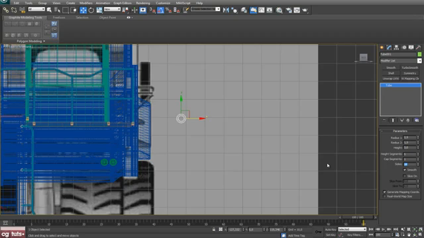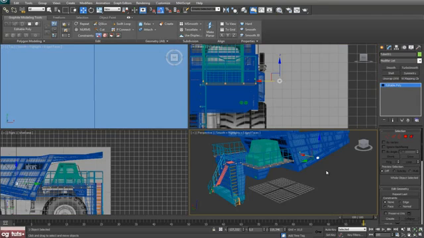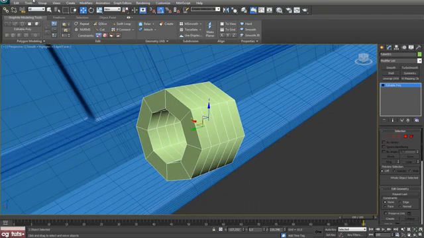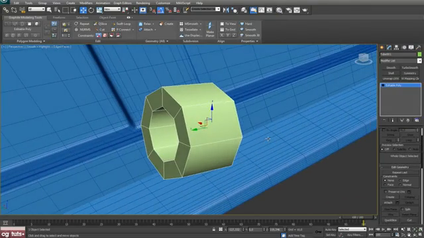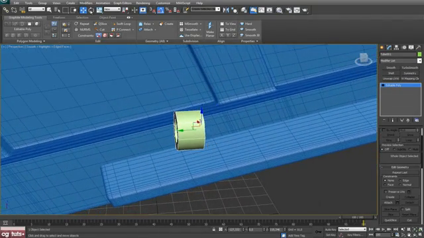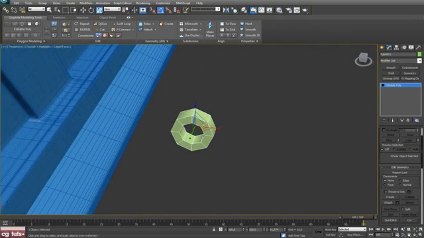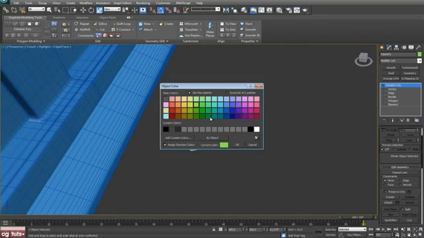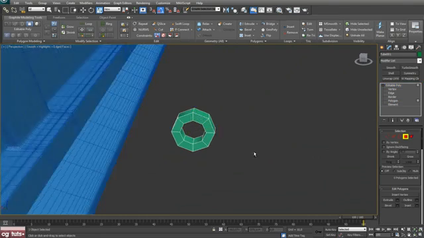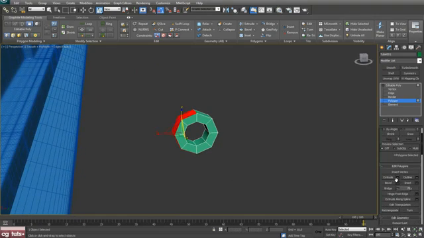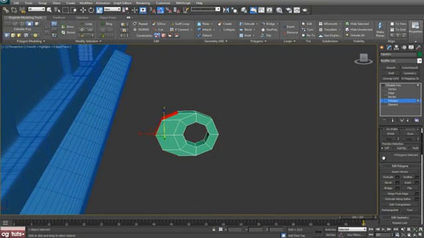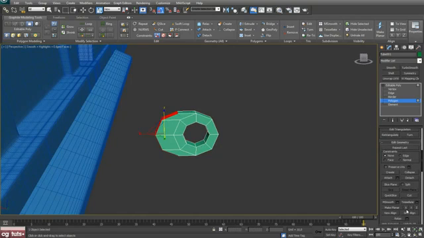And let's try with 8 segments and convert it to editable poly. Actually, undo that and make one segment, and now convert that to editable poly. Actually we can scale that down, something like that. Okay, well, let's change the color to that, and now go to polygon mode and select these 4 polygons and hit extrude. 2 will be okay. And let's make them planar on X.